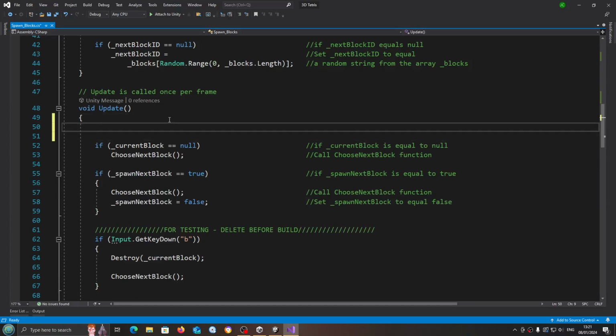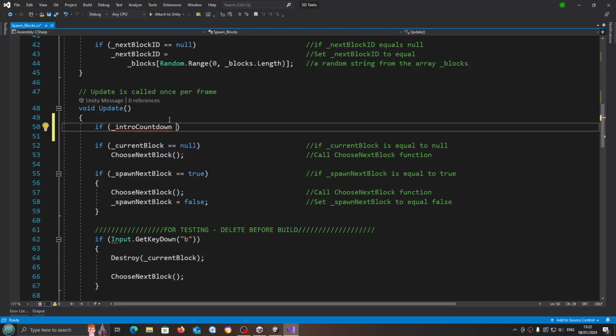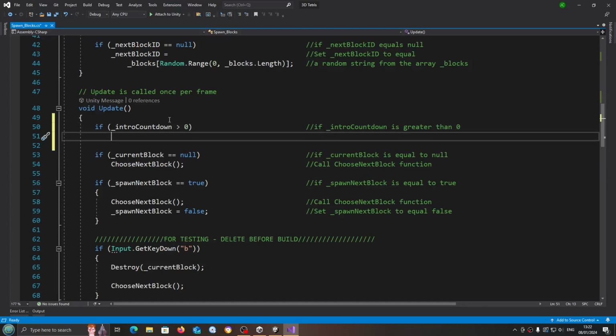And we're going to begin in the void update. So we're going to say if, open and close brackets, the intro countdown is greater than 0. And we'll just put that into the comments. If intro countdown is greater than 0, what we're going to do is say intro countdown minus equal 1, because we want to count down 1 second at a time.